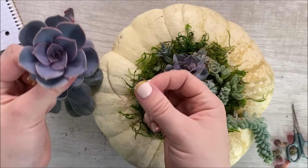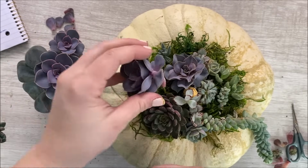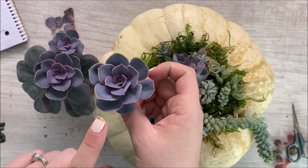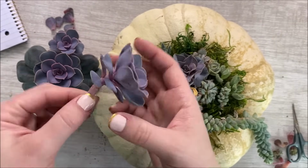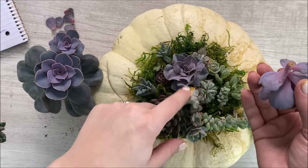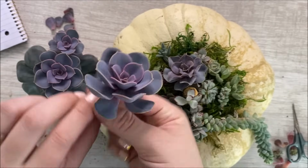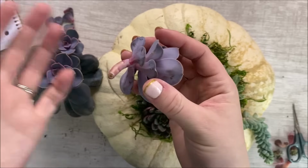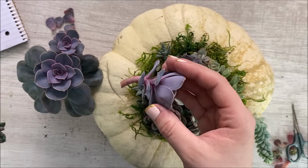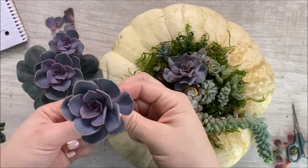And then what you do with this guy is you either let him sit and wait for a week, or you can put him in an arrangement, as I did with this one, or you can just stick them directly in soil. The only rule of thumb is that you want to wait at least a week before you give it any water, but really this has been weeks, and this has been 4 months, and I think I've watered it once. This will bounce back just fine. You just want to make sure it has some roots before you water it, or that's usually how I go with it. Once it starts getting a little bit wrinkly, you don't want to overwater it and rot it. Honestly, I water these less than I do my normal succulents.